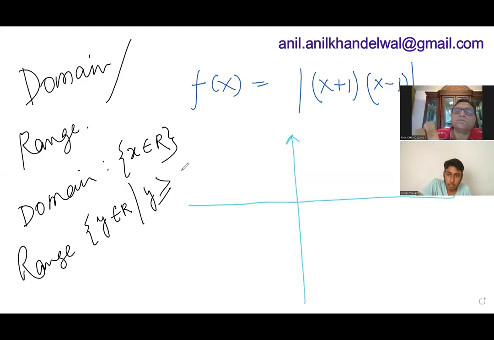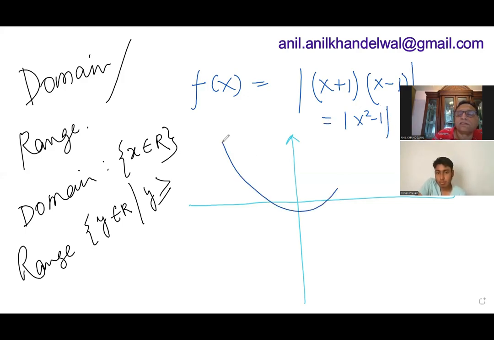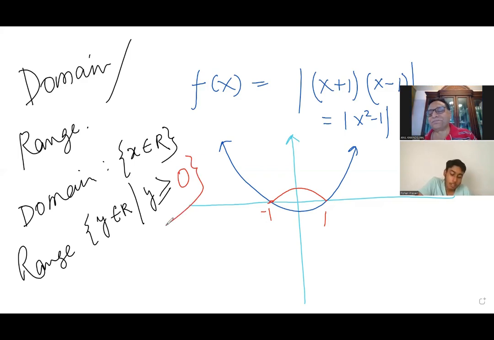So why don't you sketch it? If you have a doubt, f of x is x plus 1 times x minus 1. It is as good as writing absolute value of x squared minus 1, right? Yeah. So which is a graph which I could draw like this, correct? And I can reflect this, it will be like this, correct? Yeah. You will see the minimum value will be 0. And therefore, greater than equal to 0 will be the range, correct? Okay, sir.